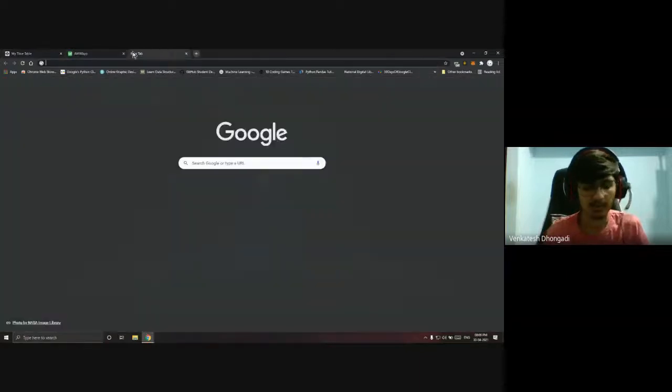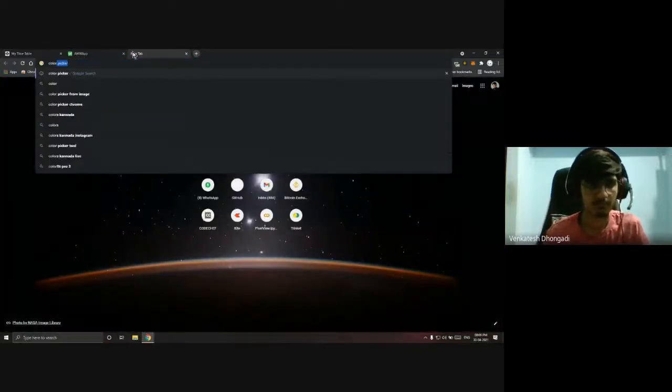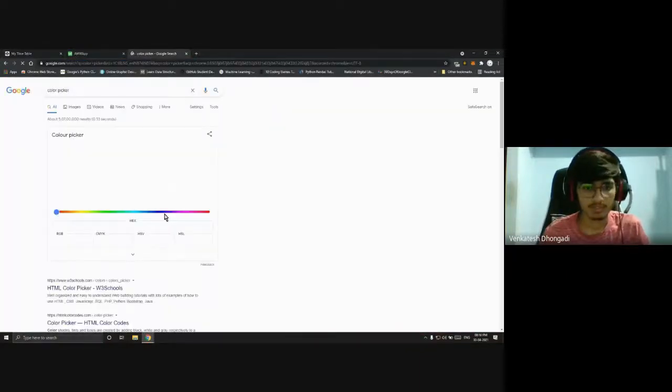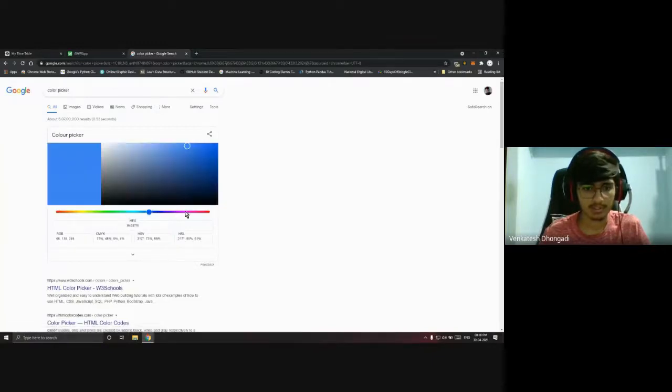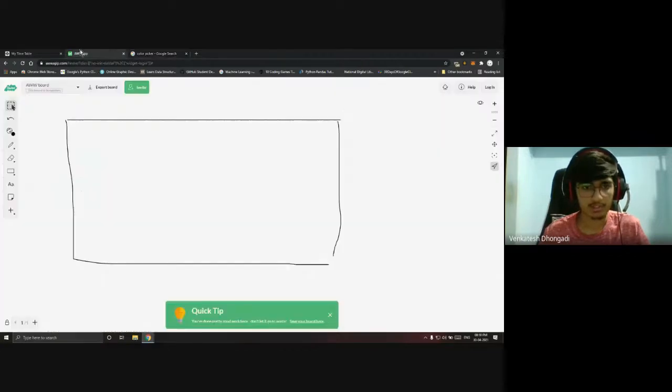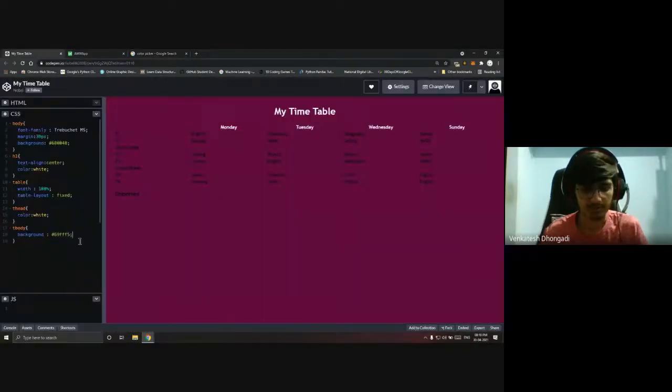So if I go to my color picker, let's say this. I don't know. I do know the hex value though. I will sure use the hex value afterwards, but I'll just show you how I do this again. Use this color. Come here, paste it, background.